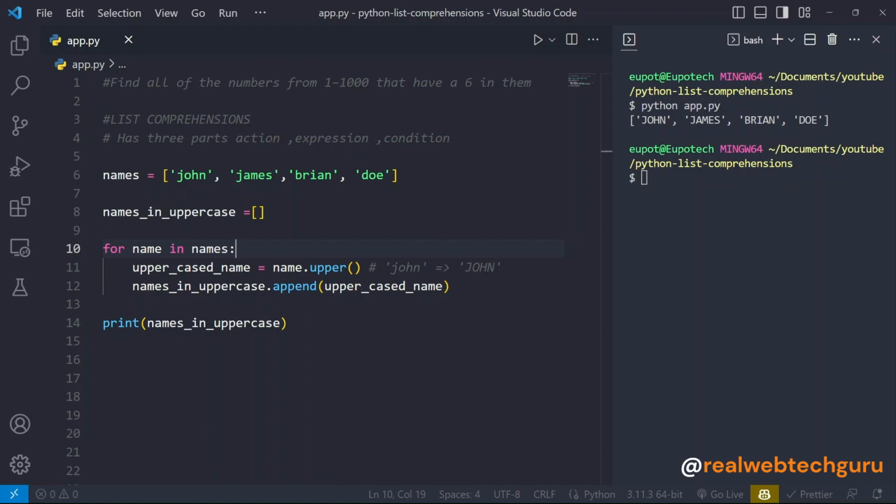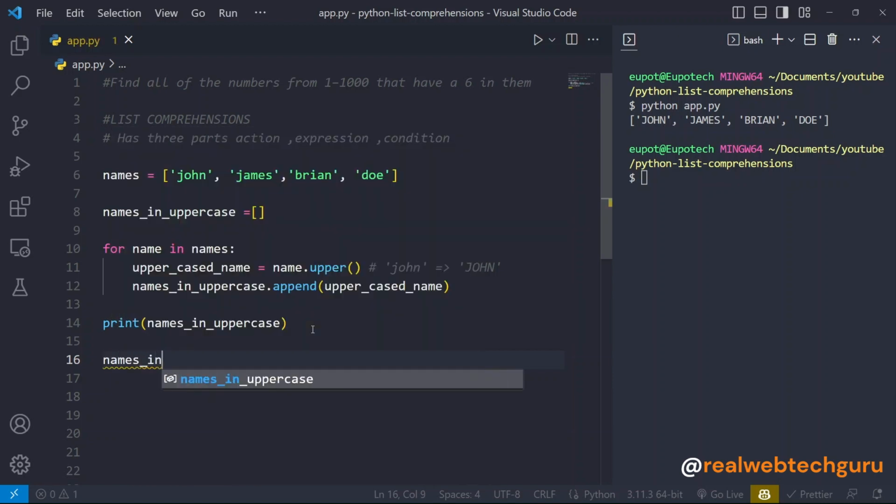So to do a list comprehension, you start with the list syntax. So what is a list syntax? A list syntax is basically square brackets, and then we want to create names_in_uppercase.